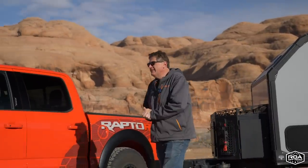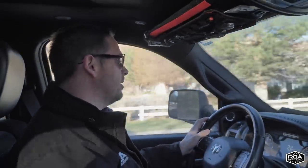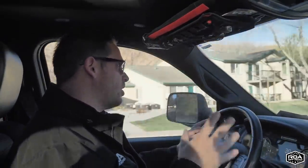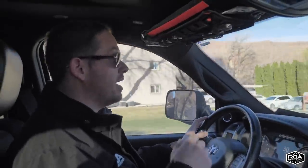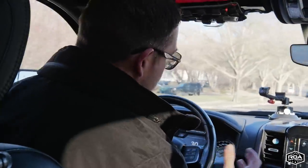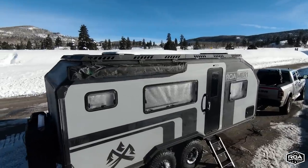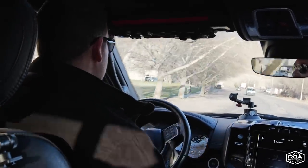It is TFL Truck. I don't know if you know those guys. If you don't, go check out their YouTube channel. They got some of the best content on the market when it comes to trucks and reviewing, off-road performance, towing performance, and we're gonna meet up with them and they're gonna do some tow testing to the all-new Roamer One. And they're gonna do some off-roading with it and just kind of give their impressions, and we're giving it to them and we're gonna let them take it off and do some reviews on it for the next month or two.